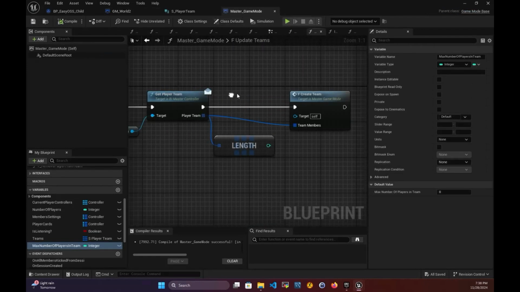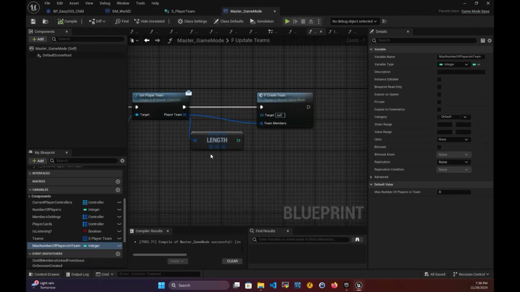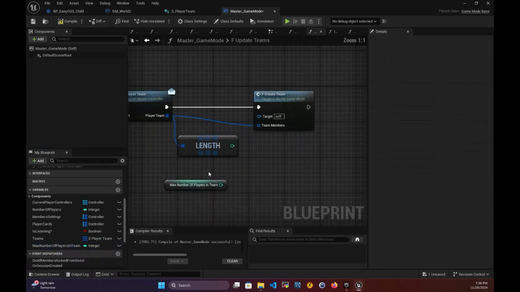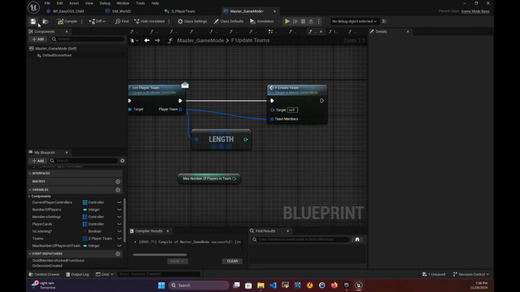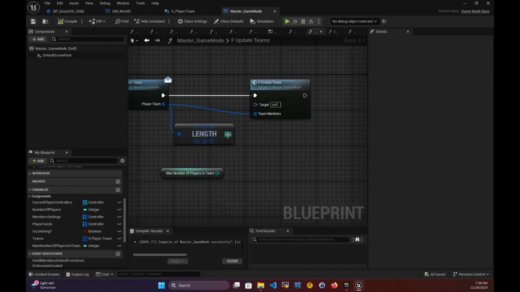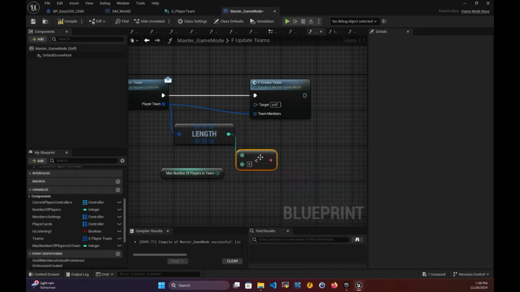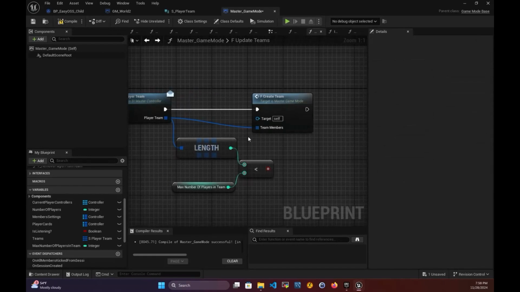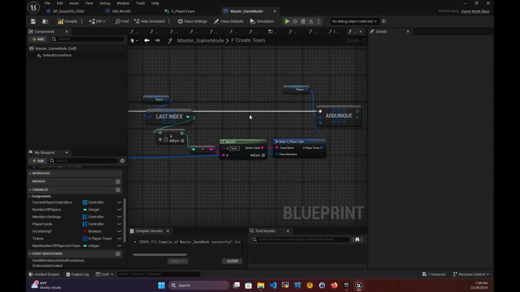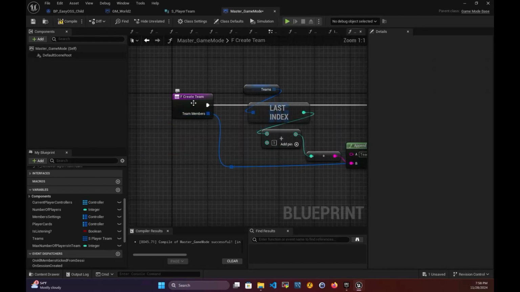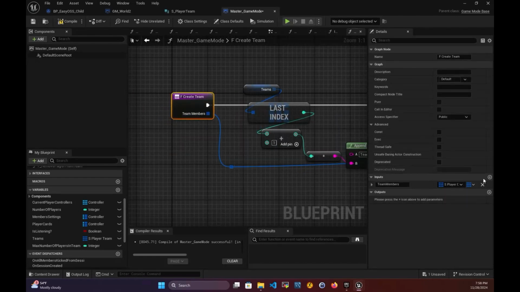Return to Master Game Mode. A lobby team should be considered complete if the number of players in that lobby is equal to the maximum number of players in a team. Otherwise, it is considered an incomplete team. Be careful, you must not allow your game to connect a multiplayer lobby to the dedicated server if the number of players in this lobby is greater than the maximum number of players in a team on the dedicated server side. Otherwise, you will have undesirable scenarios.